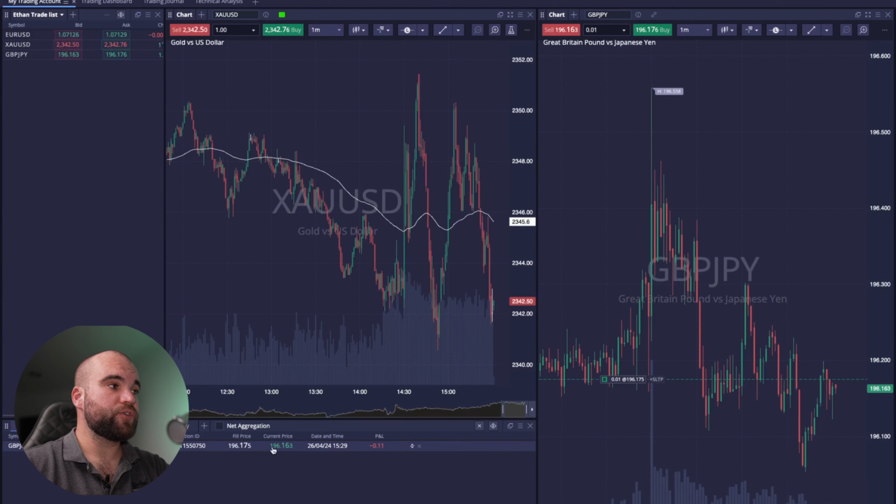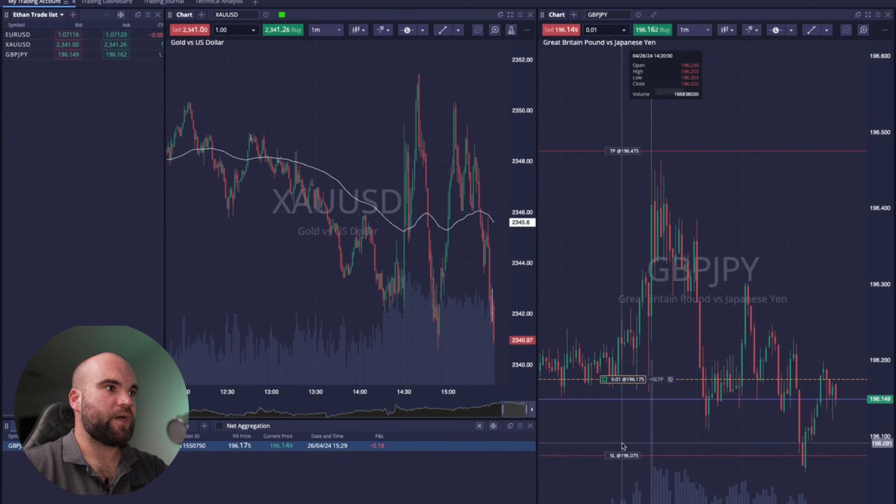Now we want to close this position at the bottom here. How do we do that? So essentially what we're going to do is one of two things. You can right click on the position and click close position. All right. The other thing you can do is just hover over and click this X over here. Now, you should also be able to click on this over here and simply click this button over here, and then you will close the position.